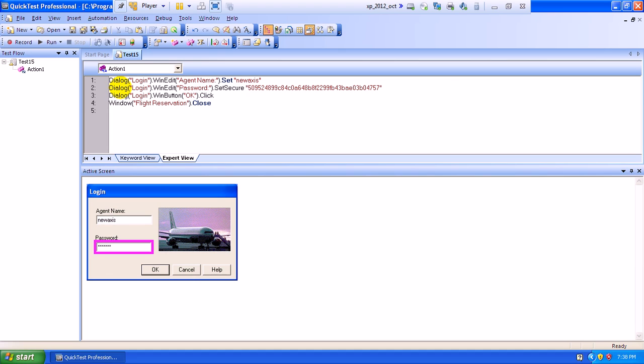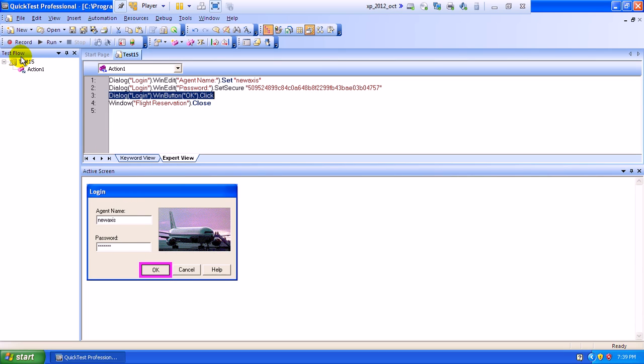Just click on that second line and you see the particular snapshot related to that line of code. See, entering the password. And suppose you don't understand what this means, Dialog of Login of WinButton. If you don't understand this, just highlight this and go to Active Screen. That particular snapshot of the application will be shown here. That is the use of the Active Screen window.